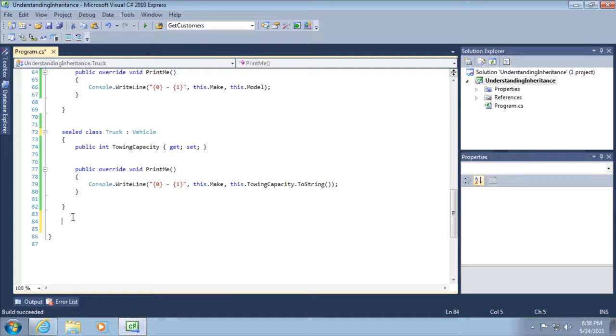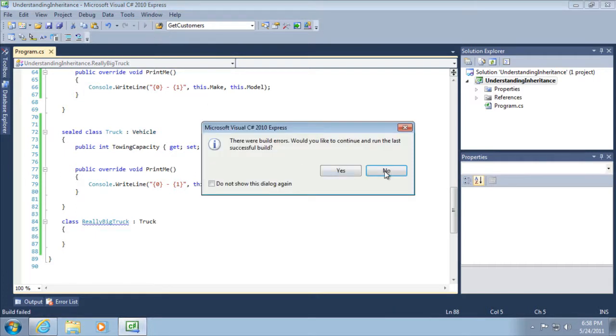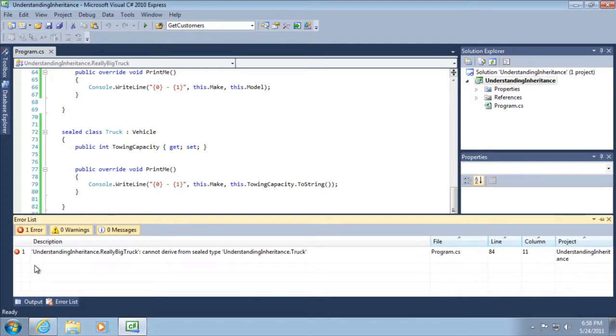So if we ever tried this, we would get an error. Cannot derive from sealed type truck.